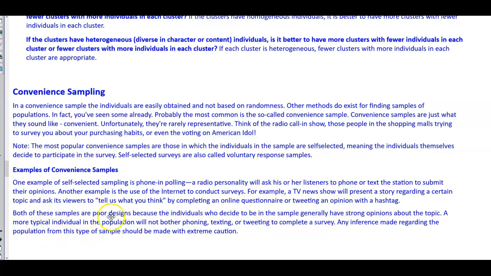Both of these samples are poor designs because the individuals who decide to be in the sample generally have strong opinions about the topic. A more typical individual in the population will not bother phoning, texting, or tweeting to complete a survey. Any inference made regarding the population from this type of sampling should be made with extreme caution.